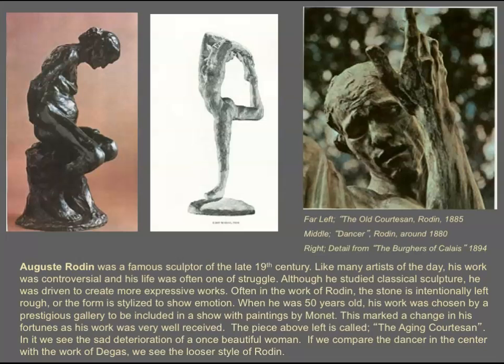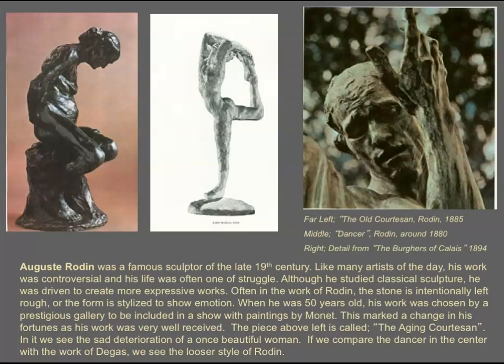Hey, let's talk about sculpture for a minute. Auguste Rodin was a sculptor of the late 19th century, and he was trained traditionally, but he broke the norms, and you can see that in his figures here. He was included in shows with Monet, and he was really considered one of the Impressionists.